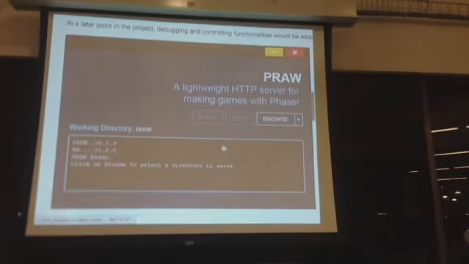Okay. So this is an example of an app I made. It's basically a really basic static file server. You would just browse to whatever folder and serve it, and this will run on any platform, which is really neat. I only had to write one code base. And that's it.